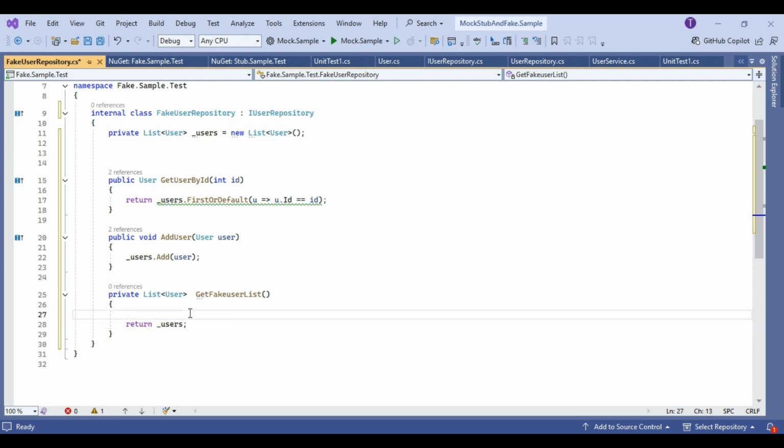Since user object is created here, now I will add, let's say consider new user, and then we will put id equal to 1, name equal to test. Let me add one more user.